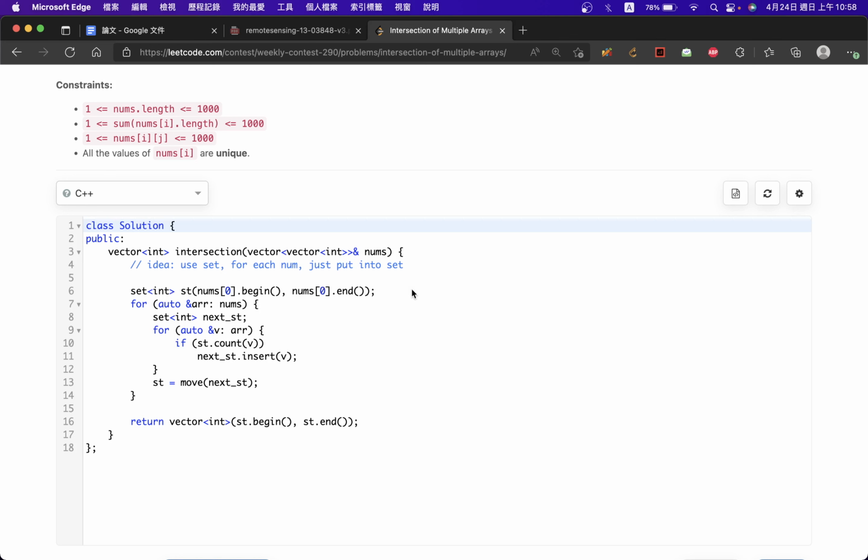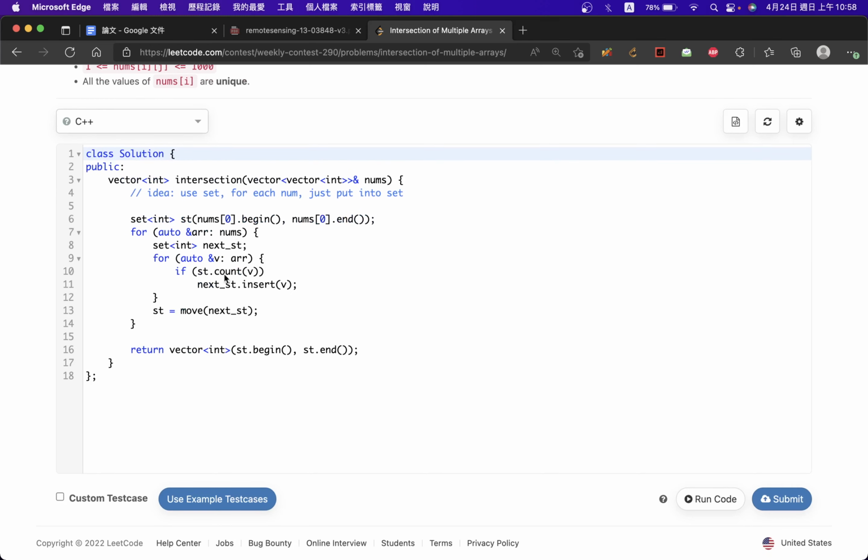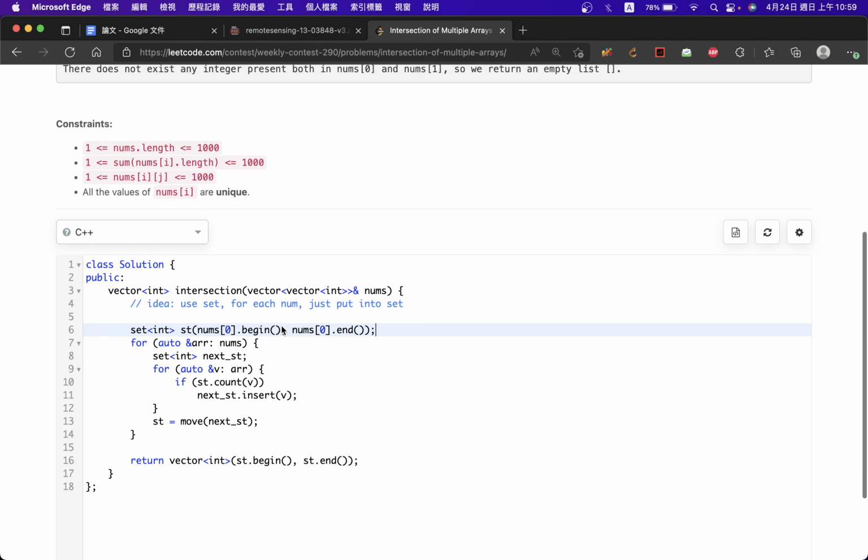Basically, we put in the first array, then the second array, and we don't consider duplicates because we use a set. The time complexity is actually not n log n, it's the numbers length and numbers i's length.